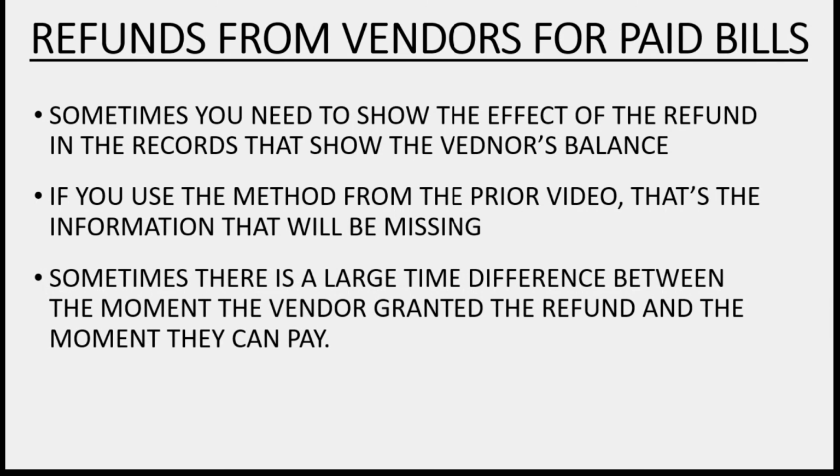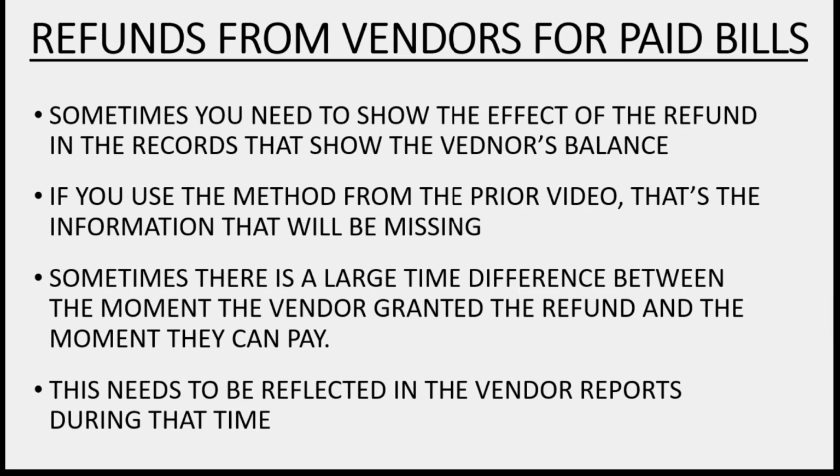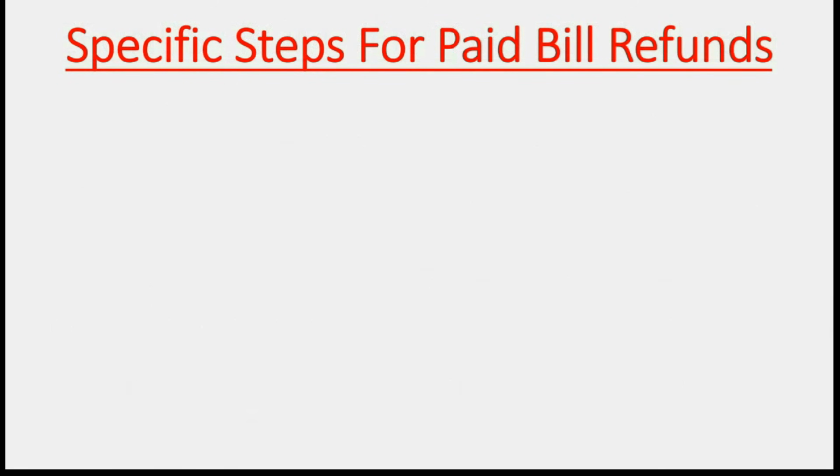Sometimes there's a large time difference between the moment the vendor granted us the refund and the moment that they can actually pay. And in the interim, this needs to be reflected in the vendor reports during that time. So, what are the specific steps for recording a refund for a paid bill that came from a vendor?